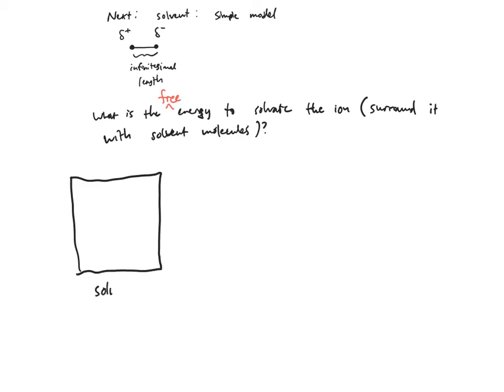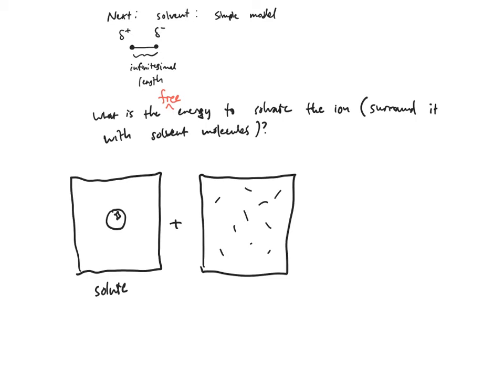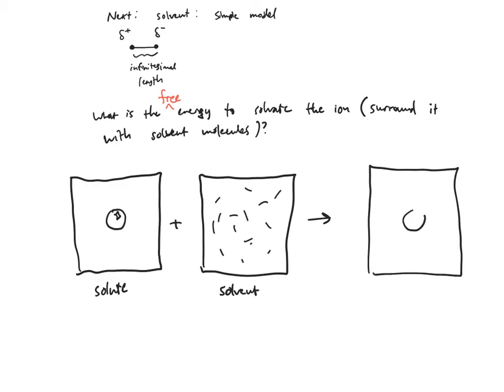So we have the solute sitting alone in the middle of a vacuum in the gas state. And we also have a system of a whole bunch of those little dipoles. And notice they're all kind of scattered around randomly, pointing in random different directions like that. So here's the solvent. What's the energy of bringing that ion into the middle of that solvent in order to make a solution?